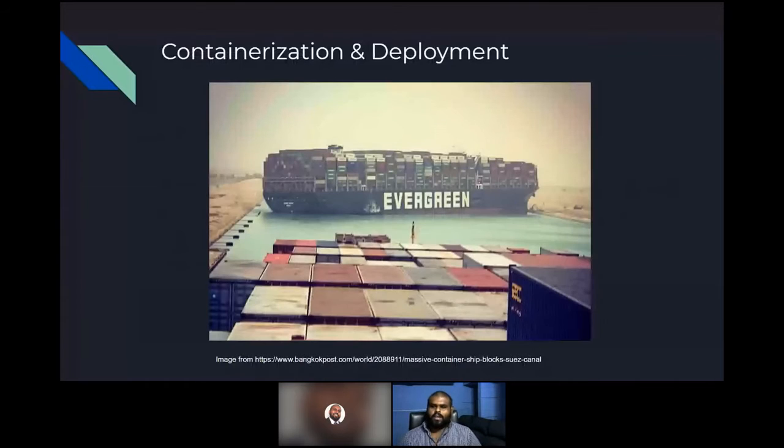So containerization and deployment. Essentially, containerization here is you basically take your application, and the old way of deploying it would be putting it through Git and then deploying it to your bare metal server and then serving everything off that server.